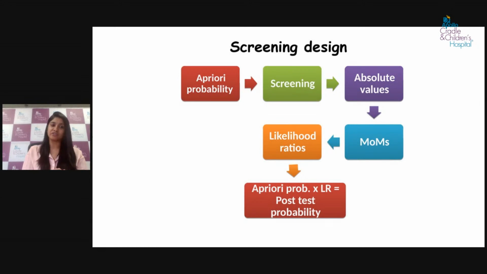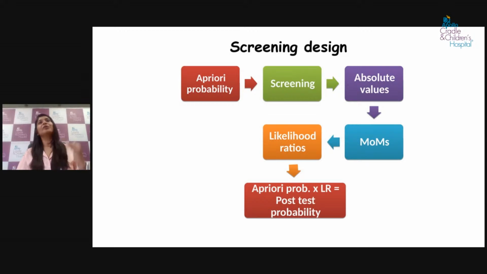The ultrasound has certain markers like heart rate, and then the nuchal translucency. Why do we call it the NT scan? The NT scan is nothing but the translucent fluid collection that we see behind the neck, which is called nuchal translucency. Depending on the measurement of the nuchal translucency, we will be able to calculate the risk for that particular gestation and age. Then the presence or absence of the nasal bone is also looked for, along with the tricuspid flow, the blood flow across the tricuspid valve in the heart, and the ductus venosus blood flow. All these markers are taken in the NT scan. When they're combined with the biochemical markers, we call it the combined first trimester screening, and we will be able to calculate your first trimester screening.